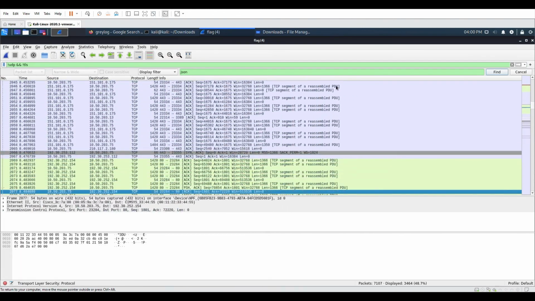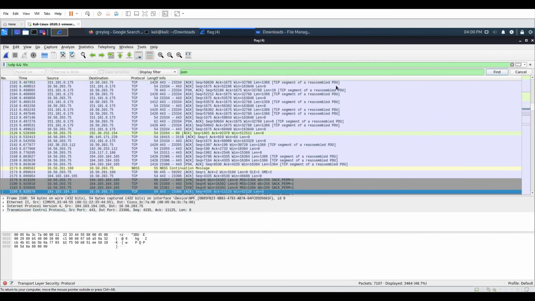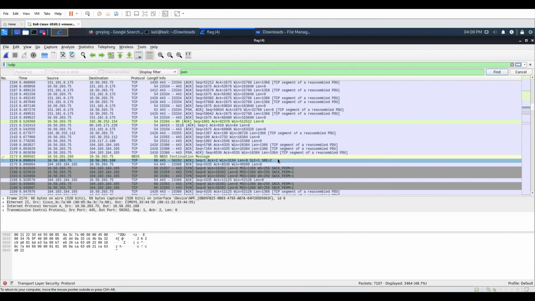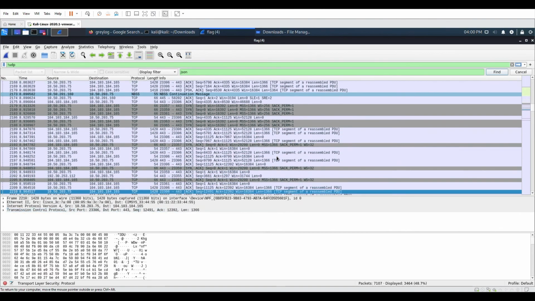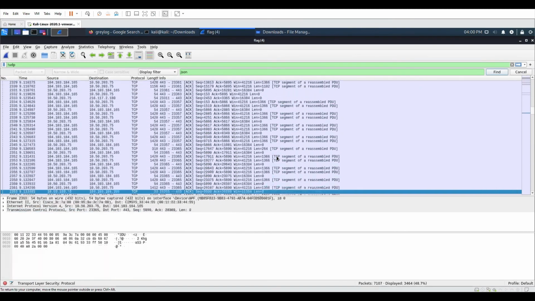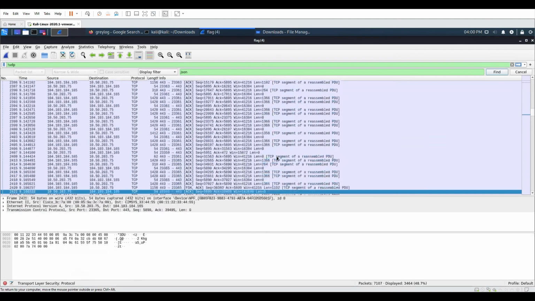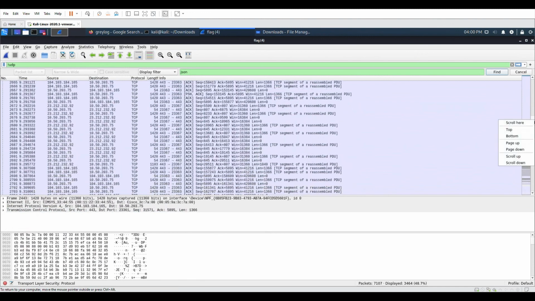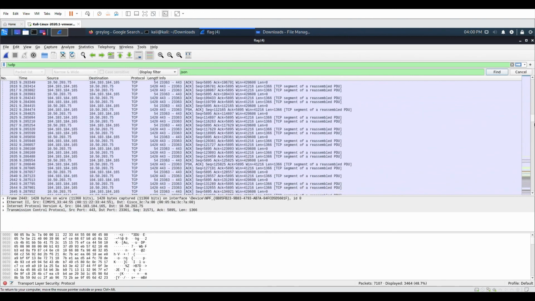We want to see, let's see if we find anything by color. So this one is a continuation message and SMB. That one is a NetBIOS session service. Okay, it doesn't really tell us anything either. And there's a lot of different things that just give us the same thing. So let's see if there is anything that jumps out at us.